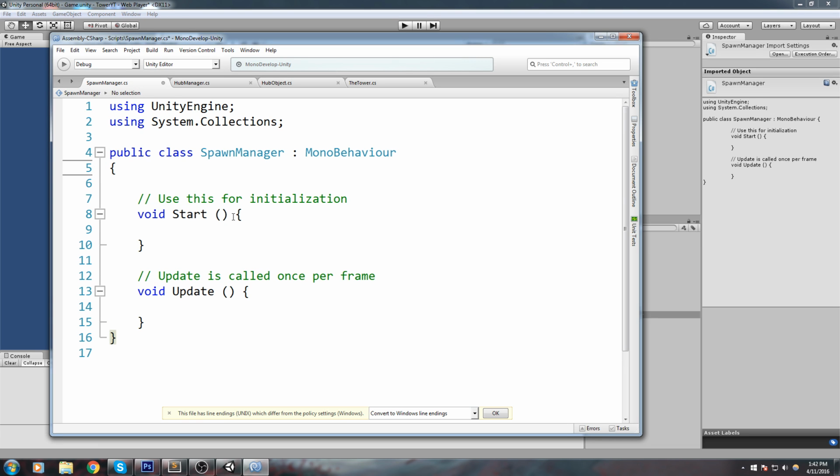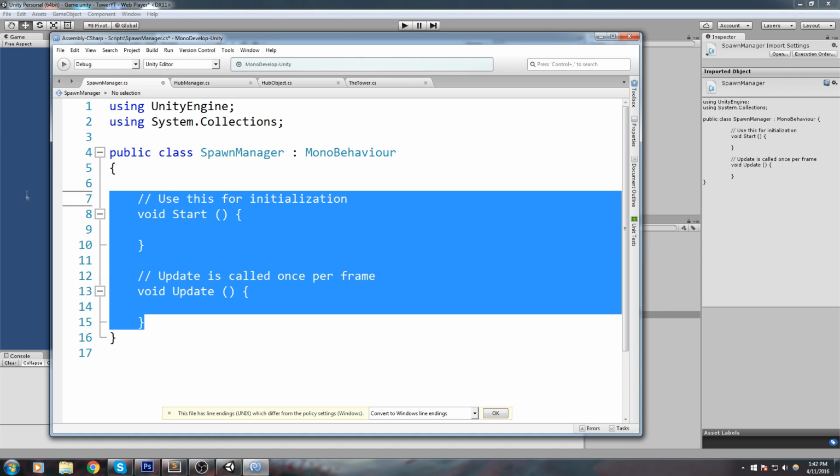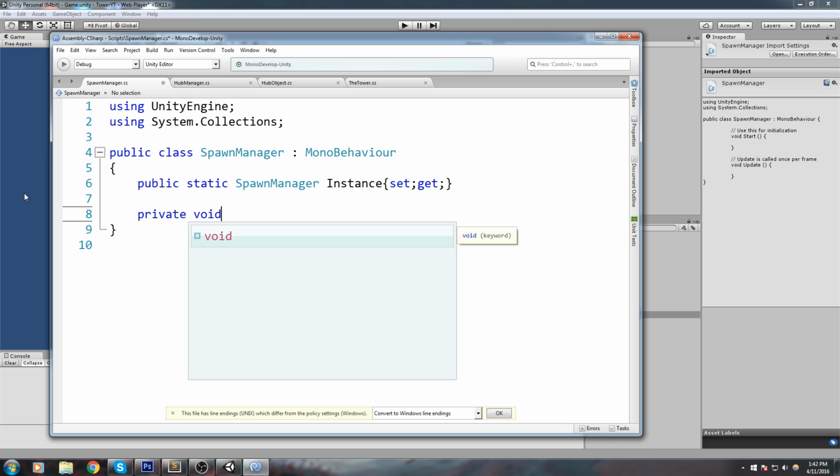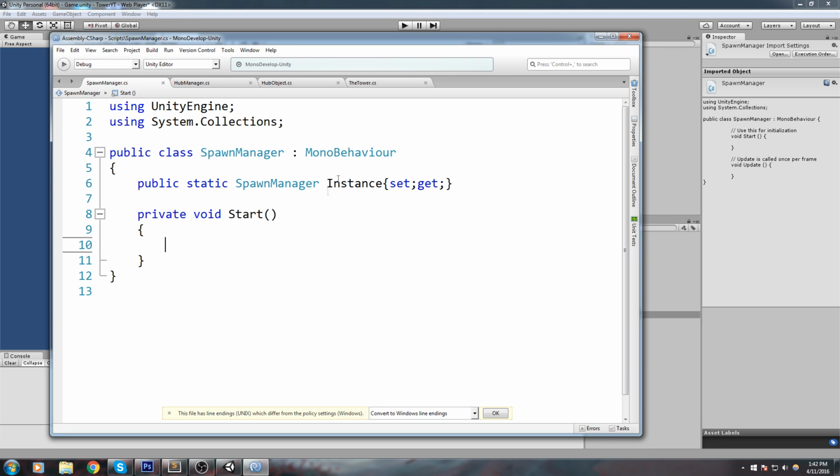So it should be opening right now, and we want to make this static. So we want to make this kind of global, so you want to be able to call it from anywhere. Say you're on the tower, then you might want to be able to call a spawn enemy from pretty much anywhere, right? So that's what we're going to do, and to do that we are going to declare a public static SpawnManager that we'll call instance, and I'll make this a set and get. Right after that I'll go ahead and just make sure that the instance is set. So in Start I'll say instance is equal to this.